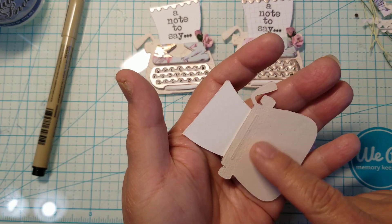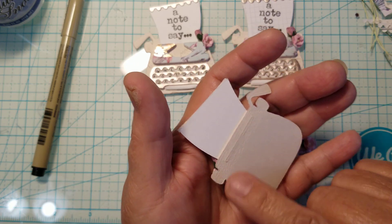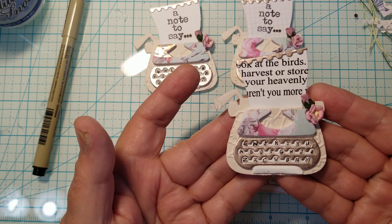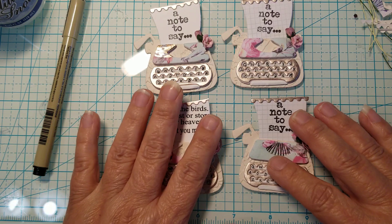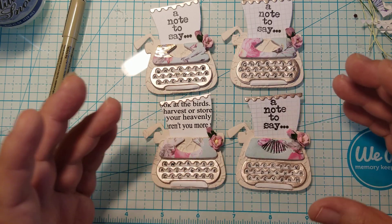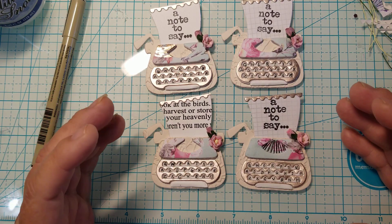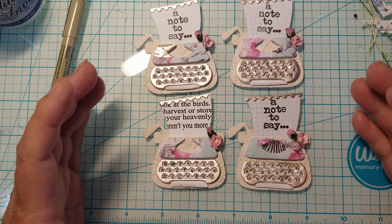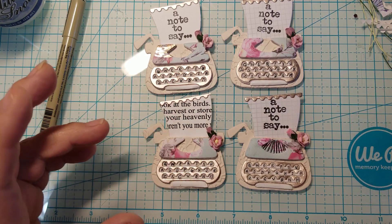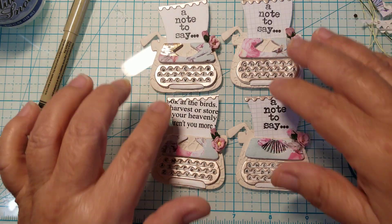Here's another one. The only difference with the last three is I didn't emboss the back, because a lot of times we glue these down and nobody's going to see the back. But look at how pretty they are. I have four of them here, and this one had some scripture — I was doing something with scripture, and I am going to incorporate scripture into this project. I had this piece that didn't really work out the way I wanted, but I decided to go ahead and cut the paper piece out to look like I was typing scripture. And then these other ones just say 'a note just to say.'